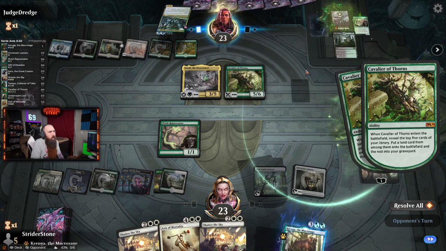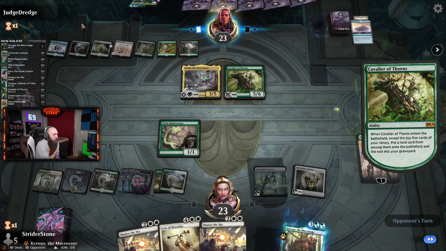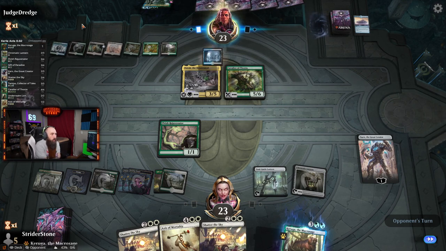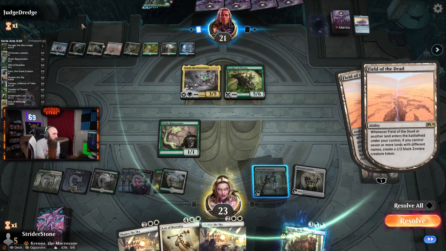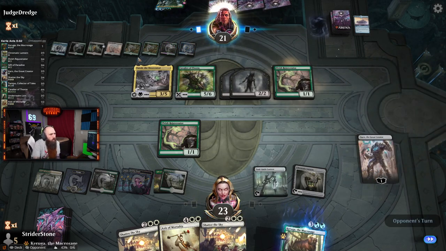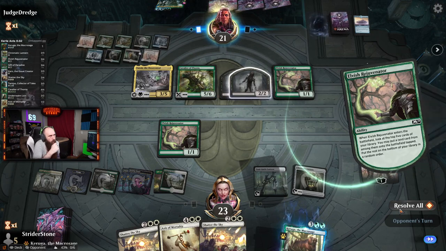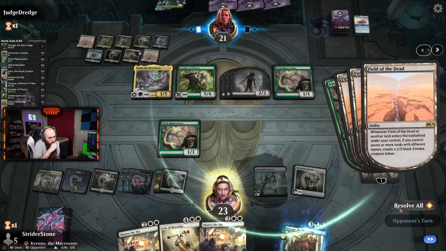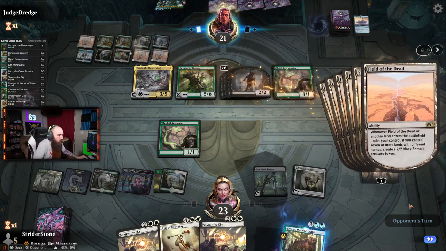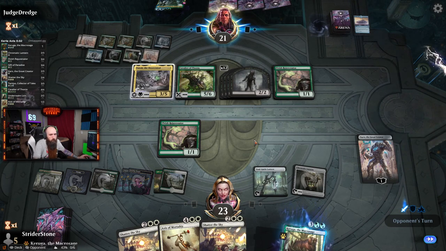Get the Uro. Okay, so now I'm actually kind of thinking I Shatter the Sky. If I get an untapped land, I can actually Shatter and then Keruga, which is not the worst. It's not a bad idea. But I definitely have to shatter at this point. Value, yeah.